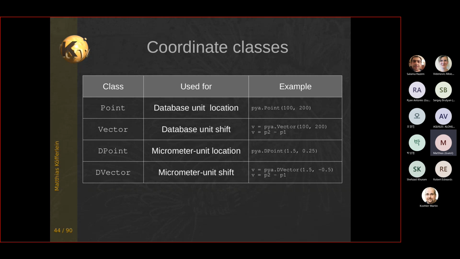This is kind of summarizing what I talked about before, so the points and the vectors. So these are the 4 classes. And whenever there's a D suffix to a class name, this means it's a floating point version. Yeah? So I'm trying to consistently use D versions of objects. So for most of the classes, there is a non-D and a D version. Like rectangle is a box, and there's a D box. And I'm trying to use D types, because that means I'm using floating point coordinates, which are micrometers.